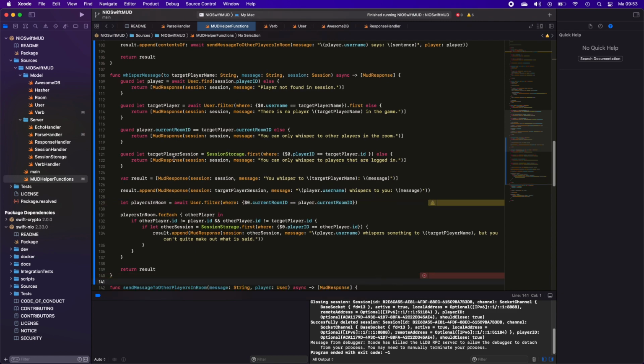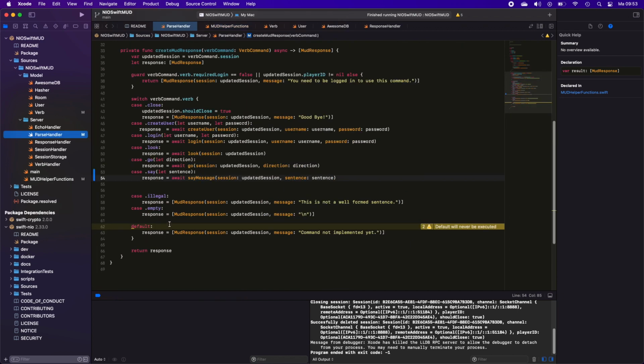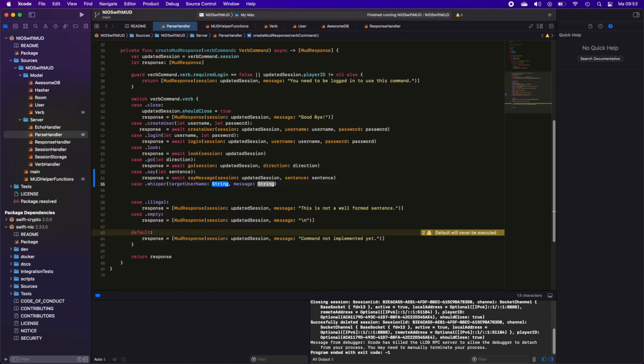So that's a lot of code, but this should give us back an array of all the messages that we need. Then we go to our parse handler and add for this case. So we'll have a case whisper that gets us a target name and a message.